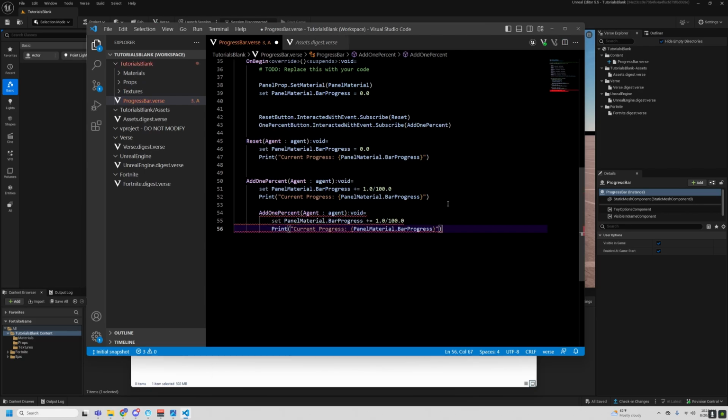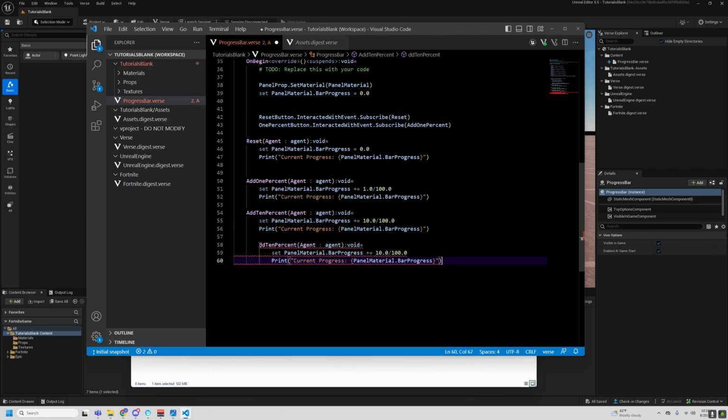So add, shift tab brings back, add 10%, and we'll change the value here, add 10%, and again, so we'll go add 50%, and shift tab to bring this back, add 50.